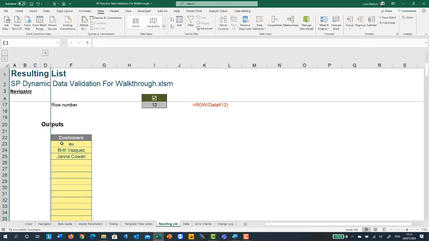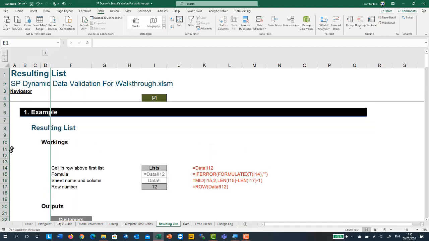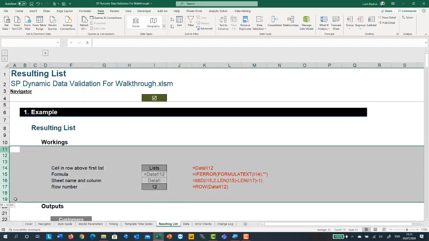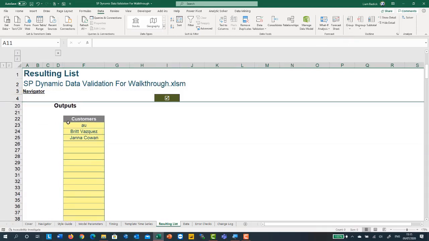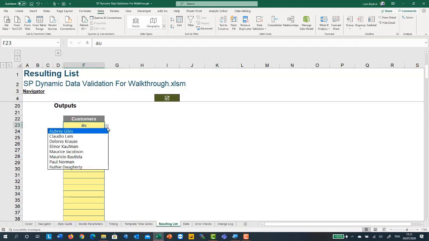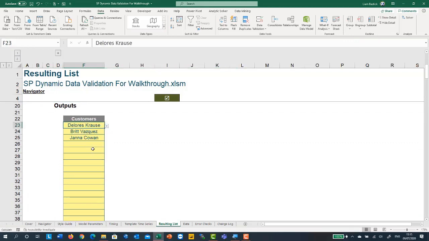So we've got our outputs like this. This as well could also be highlighted, so I could go like this and do group and group again and hide that. And we've got something now that's working. So AU can be Dolores, etc. We have now got a dynamic data validated list using all those wonderful methods.